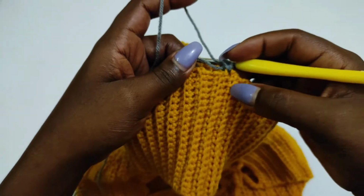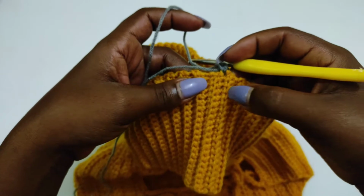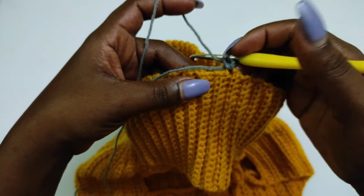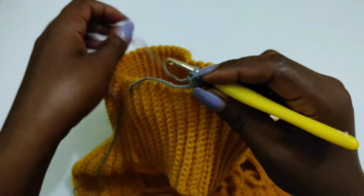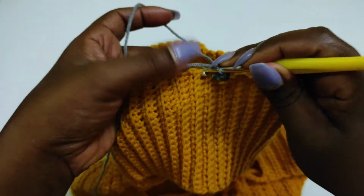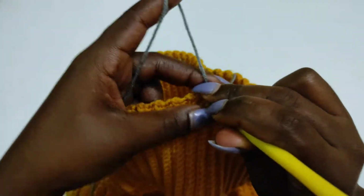So we're only going to be working the stitches at the middle of, like we have two ridges right here. The stitch at the middle is the only stitch that we're going to be working. So it's like we're going to be skipping a stitch. So after the single crochet, in the next stitch right here, we work 3 double crochets in the same stitch.